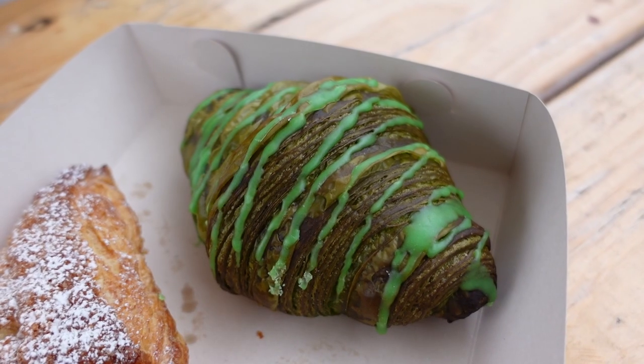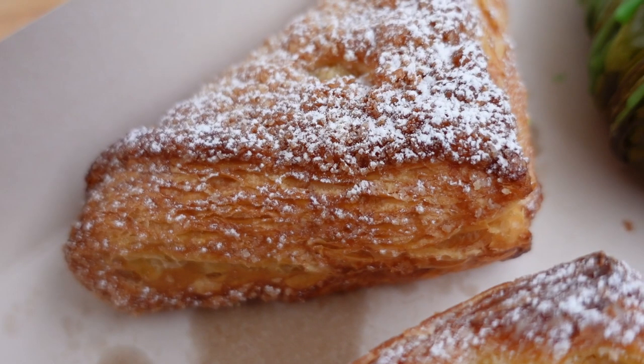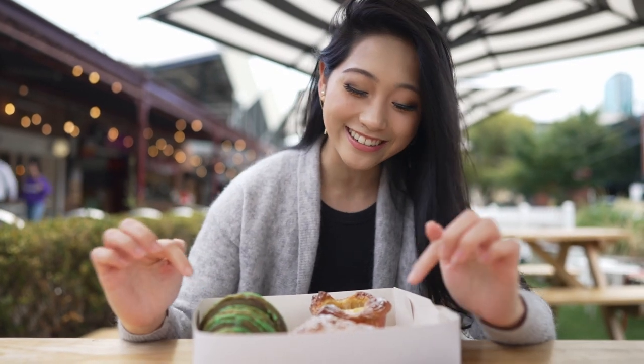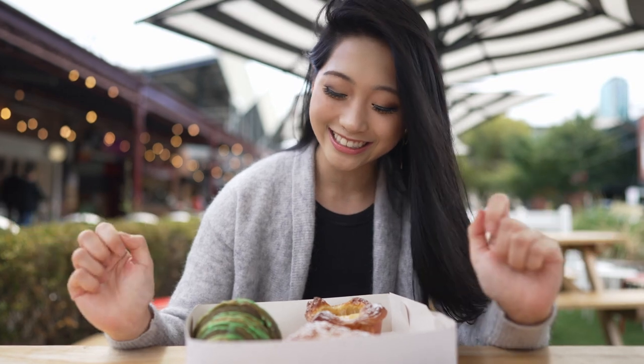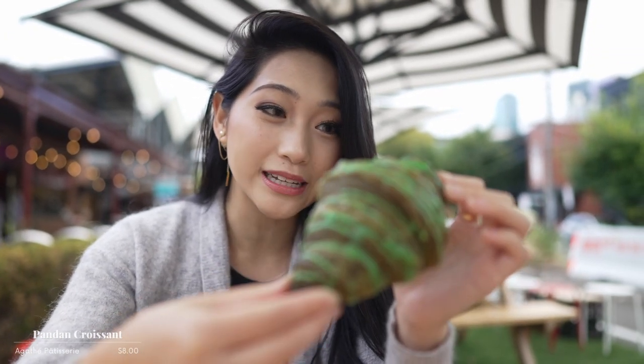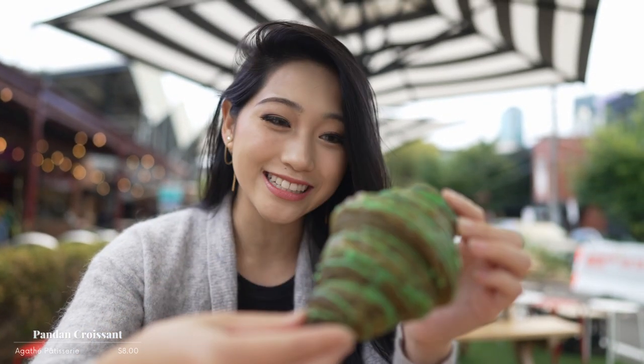This place opens up at eight o'clock and as you can see there's always a bloody line, so make sure you get there early because they do sell out quite quickly. Here I've got two of my all-time favorites: we've got the pandan croissant and a rhubarb turnover, and also a custard flan which is okay, but these two are really really good. This here is the pandan croissant, which is so unusual — pandan is such an Asian flavor and to have it with a croissant is so unique, but they do it really well. This icing has that slight sweetness from the pandan and I can't wait to show you guys the inside.